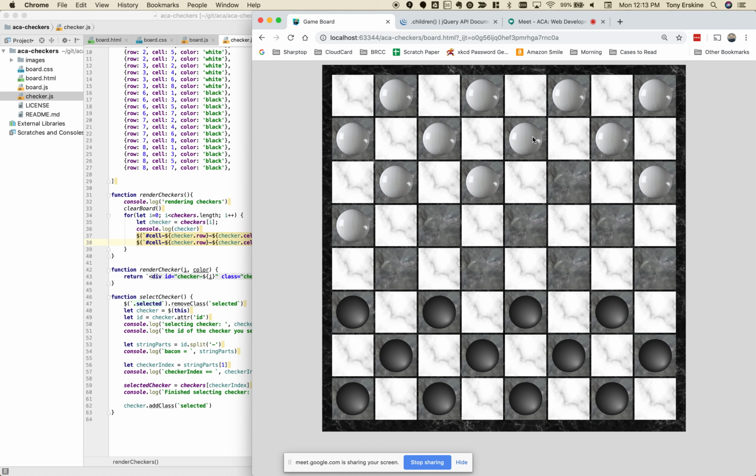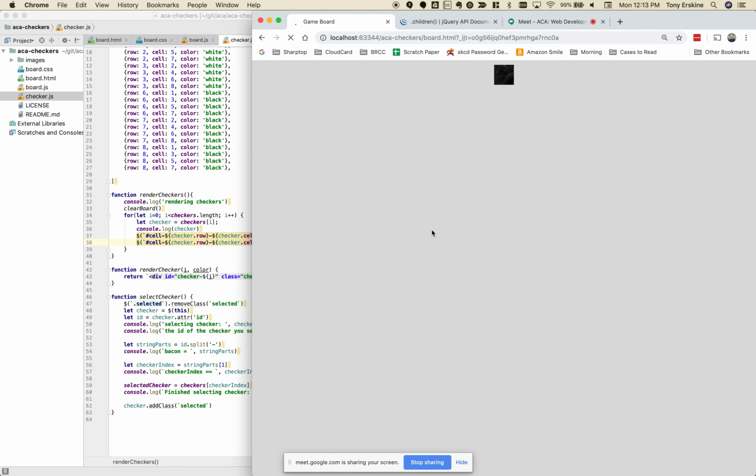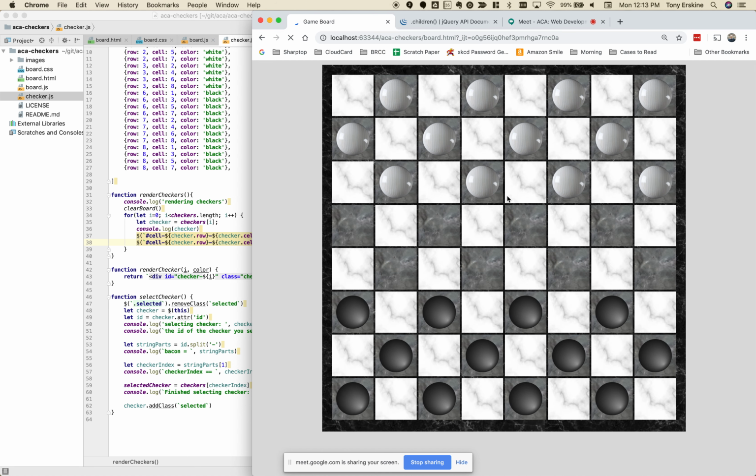Okay? If I click, because right now there's two click handlers here, that's why I'm selecting the cell and immediately moving the checker. So I just want one of those things to happen. I want to select the checker. So if I click on a black cell, and there's a checker in it, I don't want to do anything. I don't want a click handler on that black cell. Okay? So you guys tracking me?